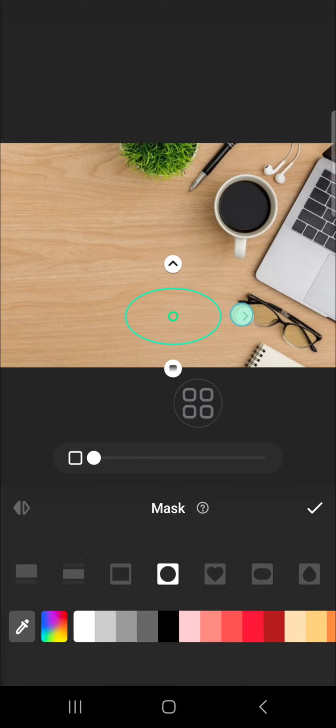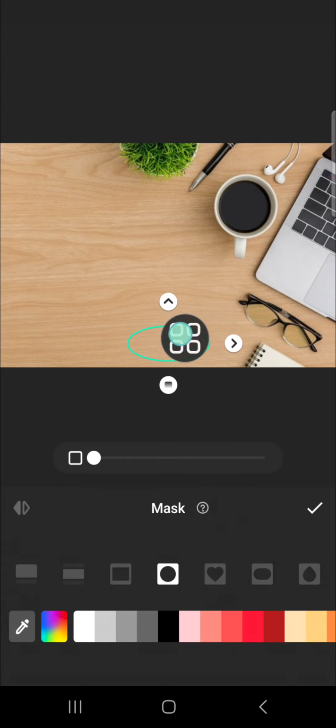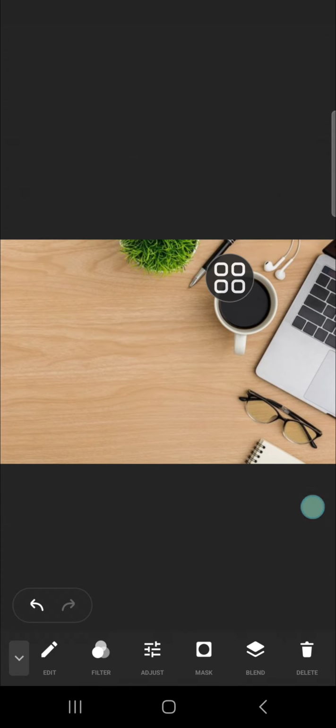And you can take another part of the photo to cover the unwanted object. I'm going to take this part because I think this part will be suitable to cover this object. We can click on the check mark, then we can drag the mask to cover the unwanted object. You can zoom in or zoom out, it's up to you. Then feel free to rotate it if you need. Okay, I'm going to make it bigger. Wait guys. Okay, and now it's done.